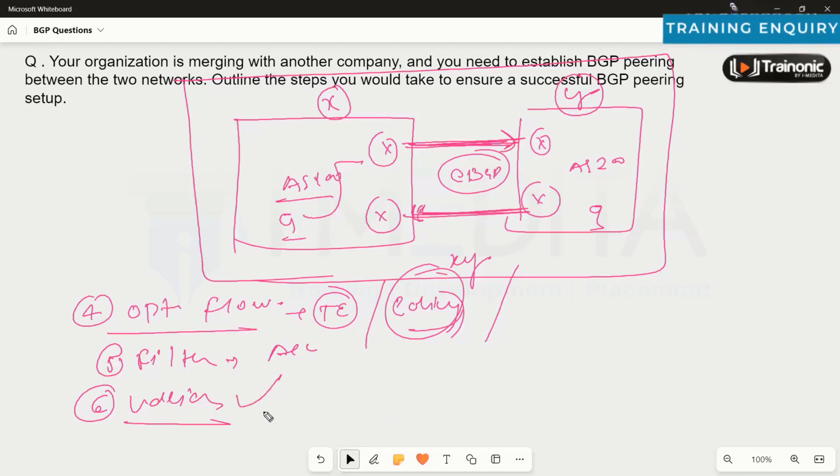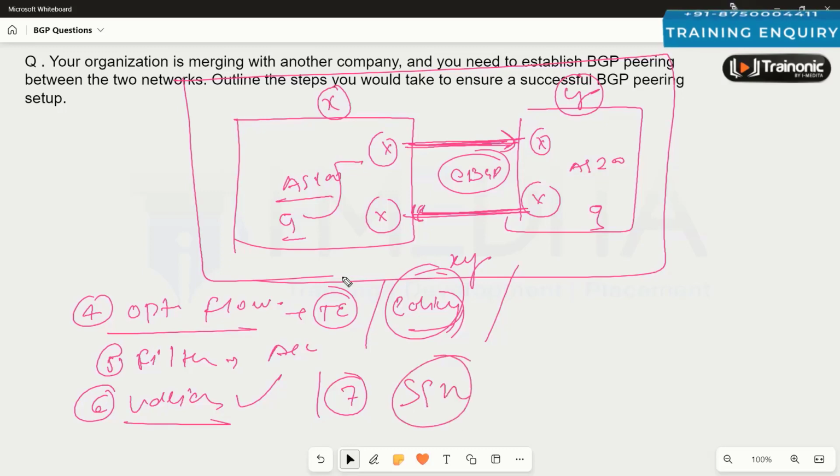Once we validate all that information, then in the next step, we can also implement certain security related policies. For example, we are going to enable SSH so that we will be able to manage these routers remotely as well. Once the neighborship is there, we are going to configure some passwords for the BGP neighborship, TTL security, all those security related policies we can configure as well.